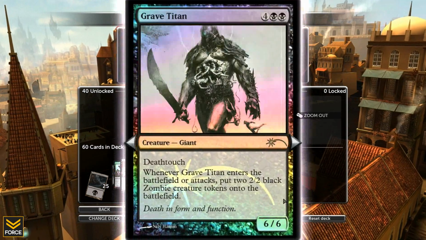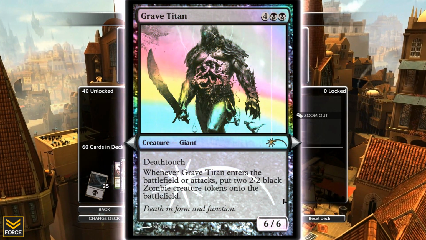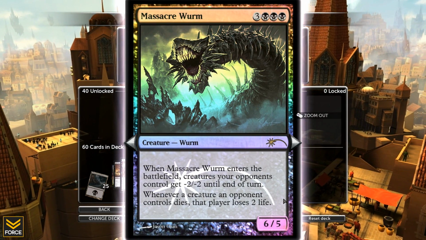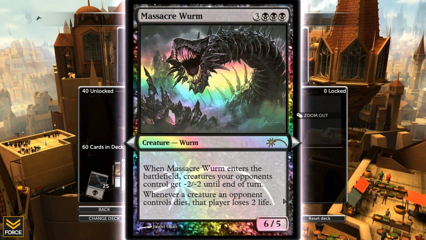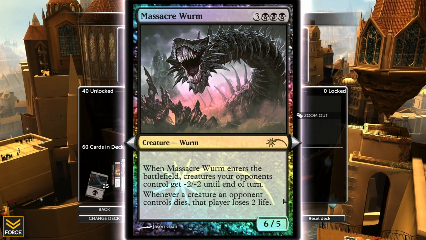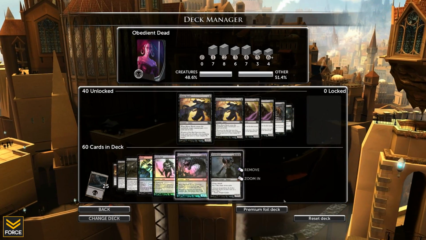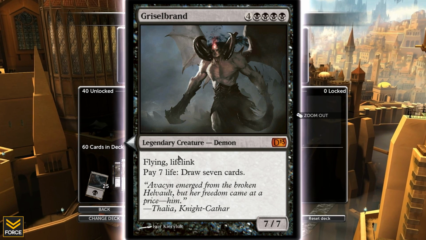Grave Titan, you saw this bad boy. 6/6 Deathtouch, enters the battlefield or attacks, I get 2 2/2 zombie tokens in play, plus it has Deathtouch. Massacre Wurm, 6/5, comes into play, creatures my opponent controls get -2/-2 until end of turn. Plus, whenever a creature an opponent controls dies, they lose 2 life. This is amazing against decks with really small creatures, which we will call weenie decks. And then a Grizzlebrand. Thing is awful. Didn't get to see this at all either, but it's a 7/7 flying lifelink.